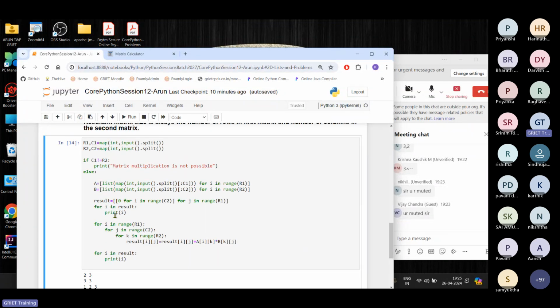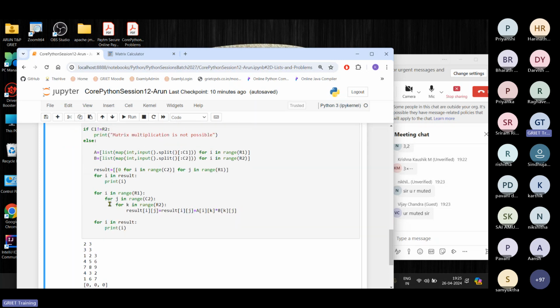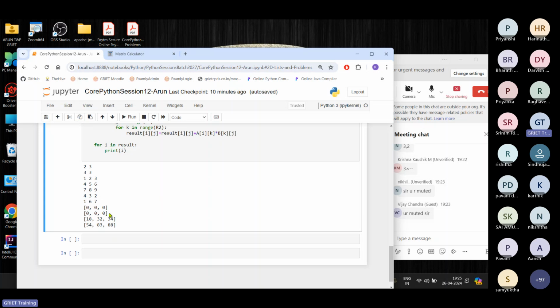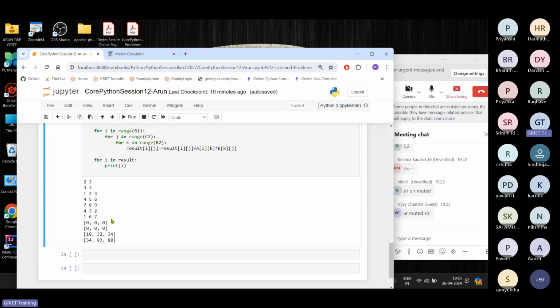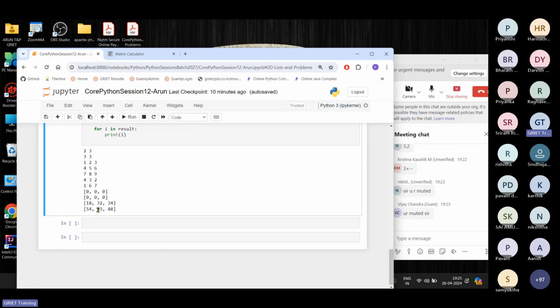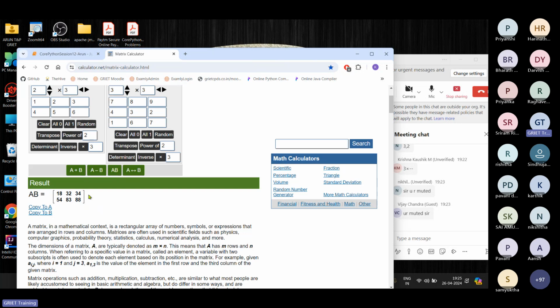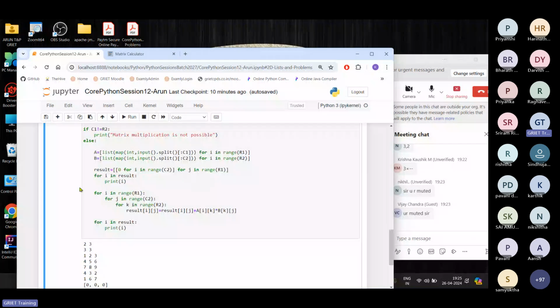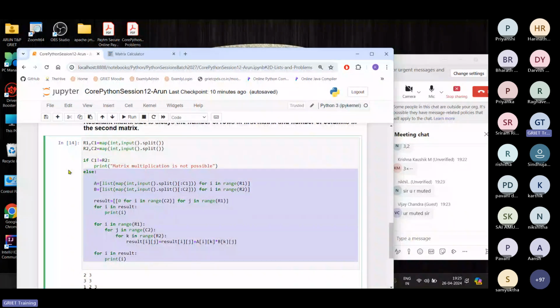Right? So like that, you can verify whether your logic is working correctly or not. If you're taking more time in tracing, or if you think there is some mistake in your code, you can manually verify, or you can use online calculators like this to check whether your output is correct or not. Okay. So this is matrix multiplication, very simple. If you understand it, then only it is simple, because otherwise you will make a lot of simple mistakes.